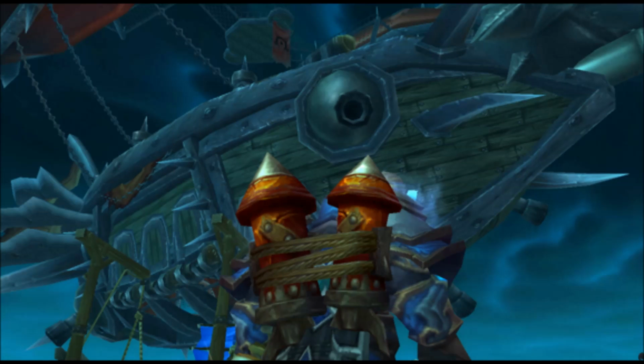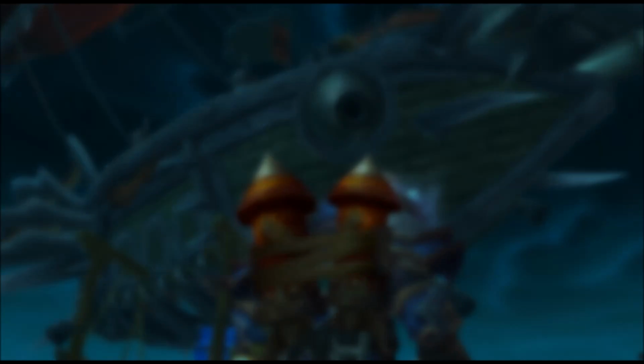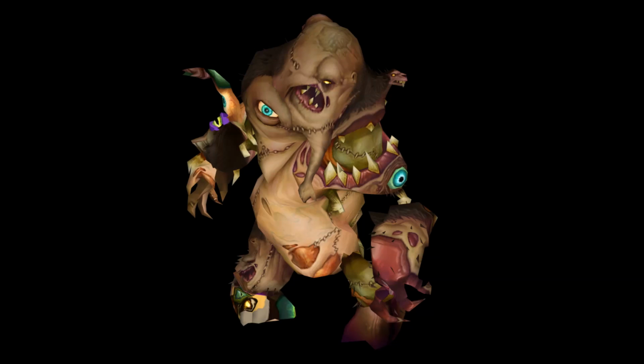On Gunship, use Seal of Command. Pay attention to your Librams here as well. Keep it from dropping off by using Crusader Strike more often than you otherwise would. Use Exorcism and Hand of Reckoning on your targets that are far away, and make sure you save your wings for the mage. On Festergut, don't get hit by Malleable Goo when doing this on Heroic.